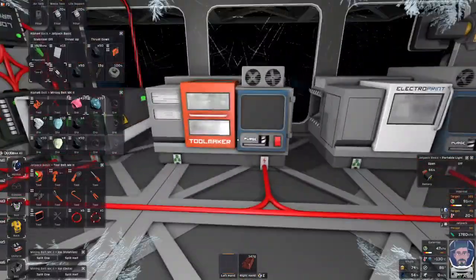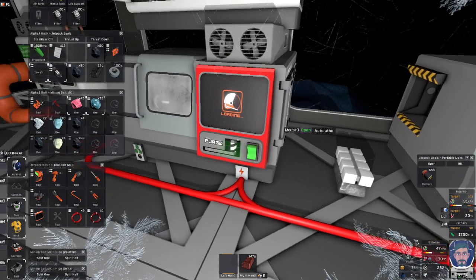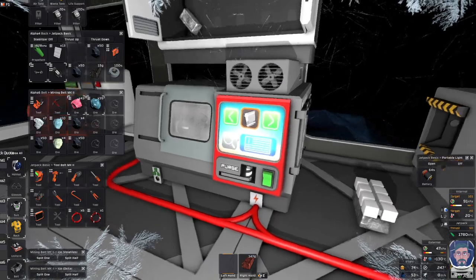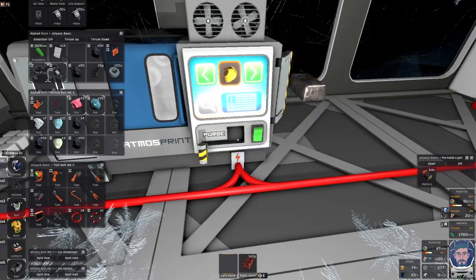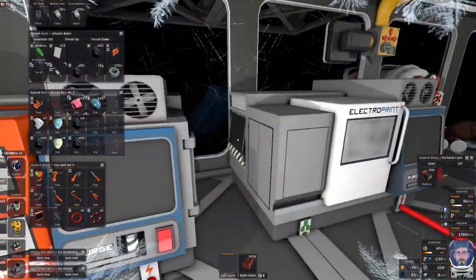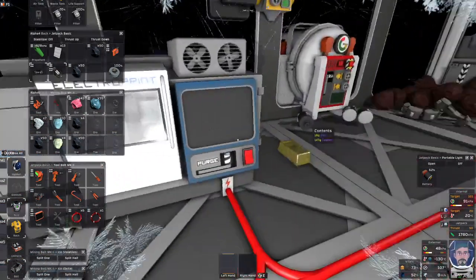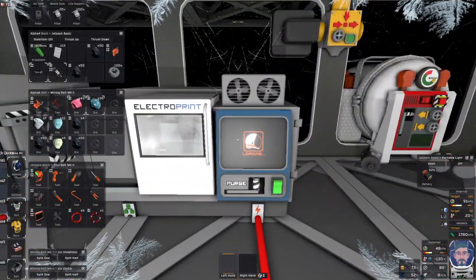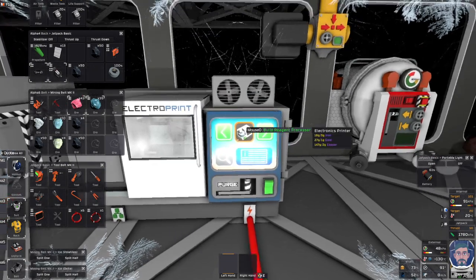All right, so I need, is that gonna be in here? I feel like that's gonna be in here. I need a processor, or is that gonna be over here? I don't know. It's probably gonna be over here, let's be honest. Okay, so that can go over there too. Then we'll throw that in there as well. All right. So processor, okay.